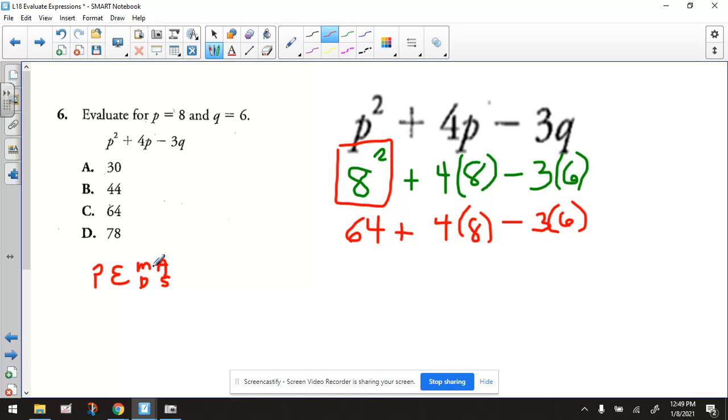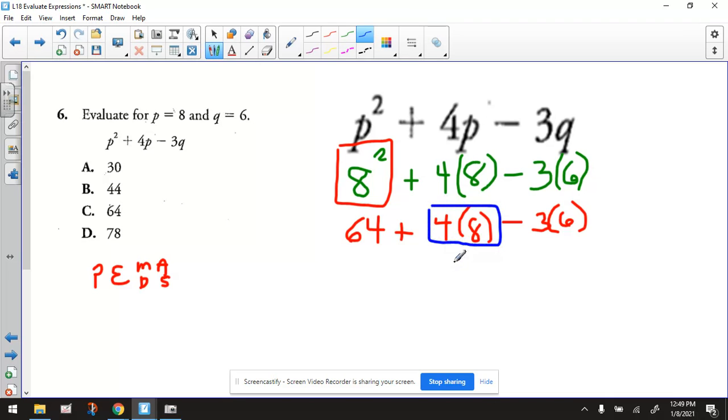All right, so again, let's go back to our please excuse my dear Aunt Sally checkoff list. So we're looking at add, we're looking at multiply, we're looking at subtract, and we're looking at multiply. So what do we do first out of all those things? Well, we're going to do multiply before we add or subtract. So the first multiply that's in there is right here, so we'll do this next.